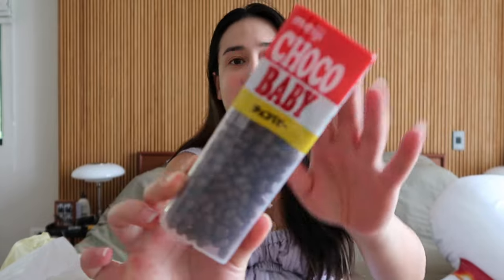I already posted this on my Instagram the moment she sent me this bag of goodies. And a lot of you guys were freaking out at the size. I was too. Meiji Choco Baby chocolates. But please look at how gigantic this is. Choco Baby has been a favorite of mine since I was a kid. I used to save my allowance to buy the small, standard plastic one. Trina found this. I am so happy right now. You best believe this is going in my bag. Thank you, Trina. She always remembers all of my favorite things.